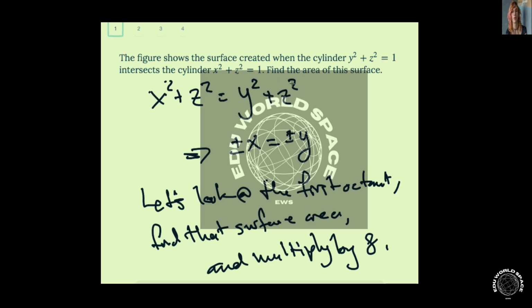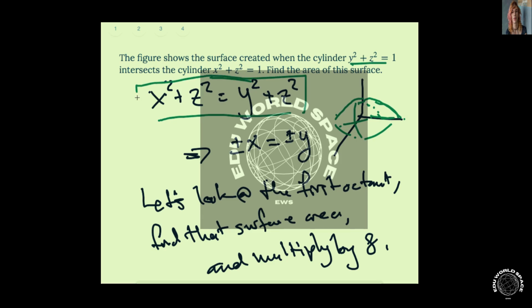All right, so we have this figure. I will try to draw it as best as I can. Kind of looks something like this. Okay. No, you can look at it in your book, but it's the intersection of two cylinders. So these are the two cylinders here. So what I've done is I've tried to figure out where they intersect. So we've got this relationship, right?